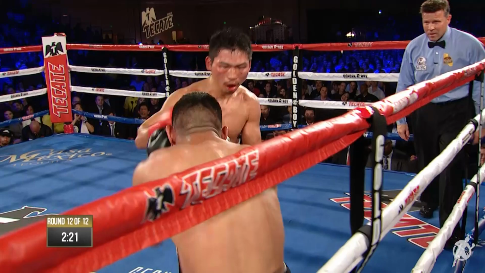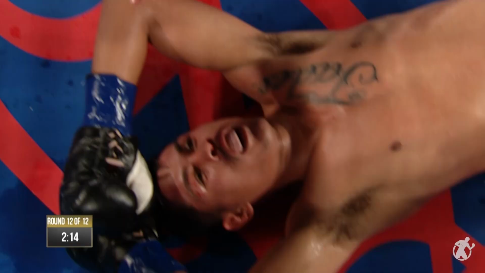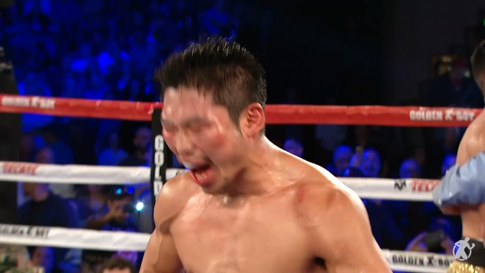Oh, he dropped. That was a delay. He hit him with that left hook. It stung him, and the knees gave out. I don't know if Mickey Roman's going to get up from this. I don't know if he has anything left in that punch. He's trying, and it is over. Wow. A 12th round KO for Takashi Miura.